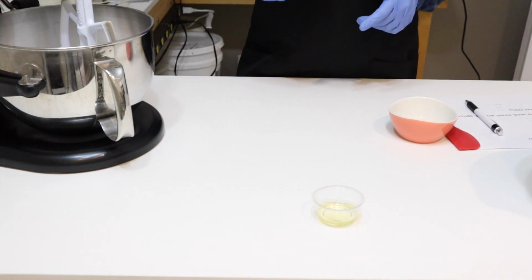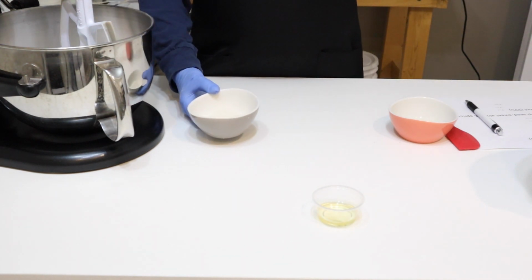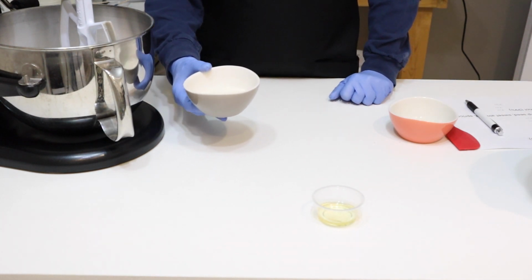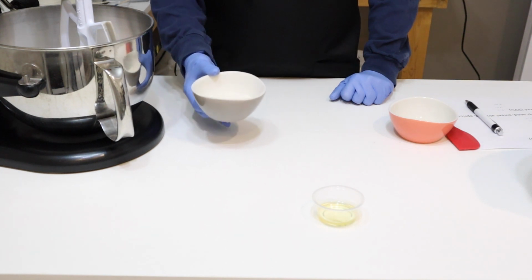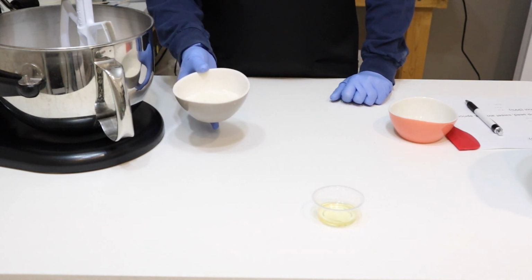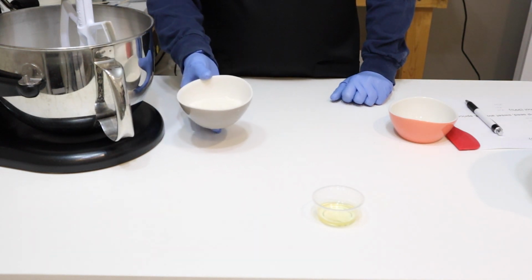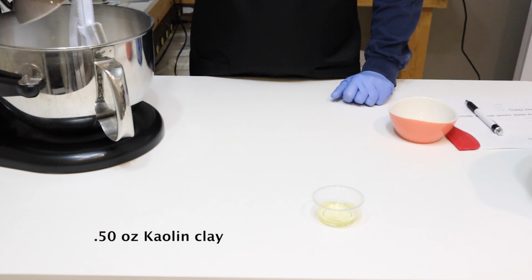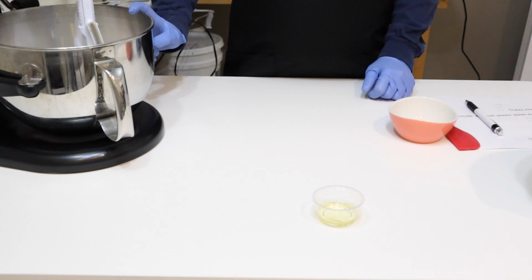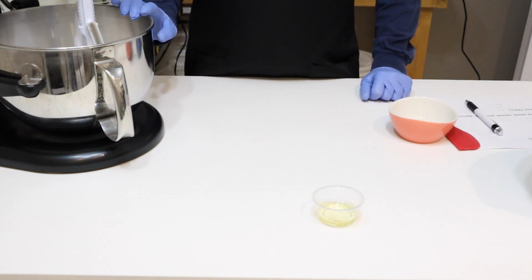And then we have our kaolin clay, and this just adds some silky feel to the water in the bath bomb, and it helps with the skin, and it also does help harden this up. So we are going to put in 0.5, so half an ounce of kaolin clay. Okay, so that is all of our powders, except for our citric acid. Our citric acid will go in at the very end, okay?